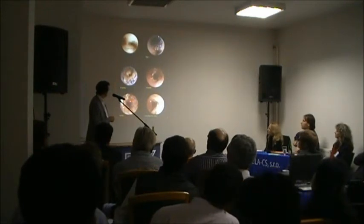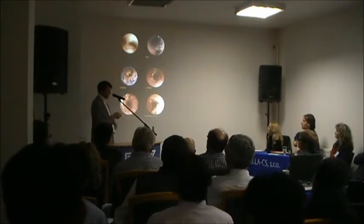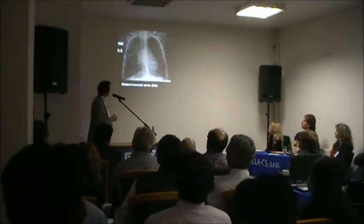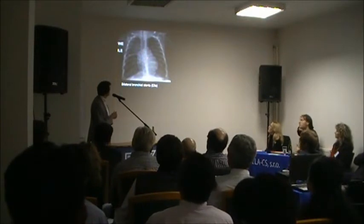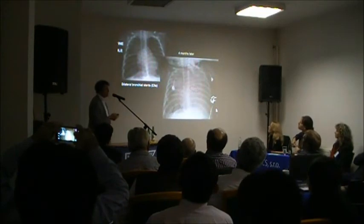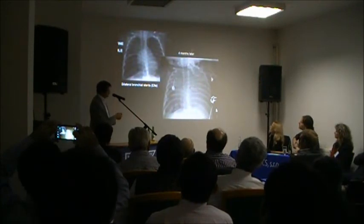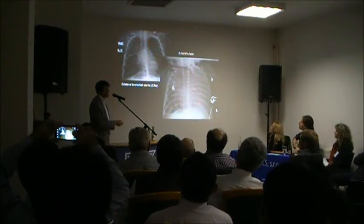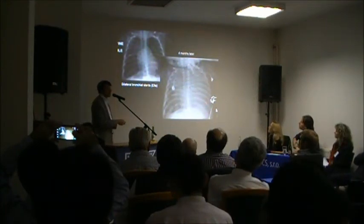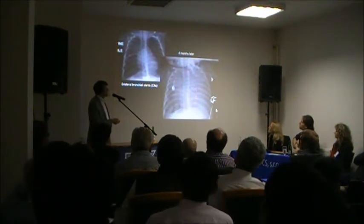We can still see the grids. And then literally 1 week later, the stent collapses and the markers are gone. Just to show you what it looks like, there's the 2 stents with the 2 markers. And this is what happened. We bronchoscope these kids quite often, so at 4 months, the stent was fine. The next day, these markers disappeared down the bronchus and the lung collapsed. The child ended up very sick, back on the ventilator, needing lots of help and support, and we had to go and put the second set of stents in with a patient who was quite sick.